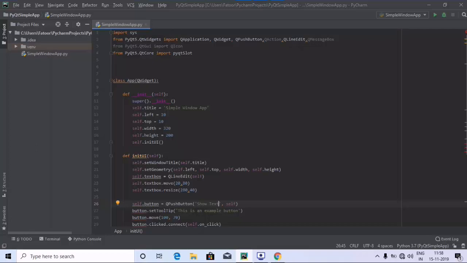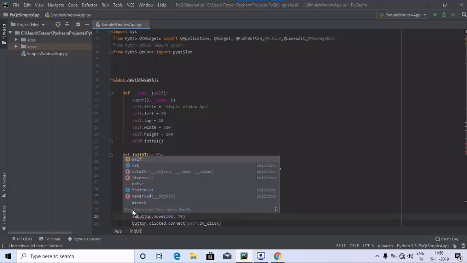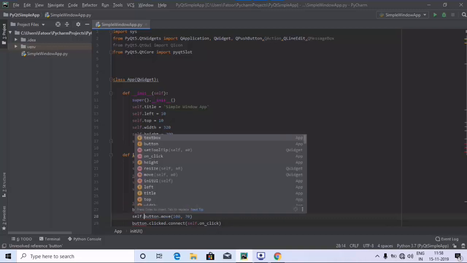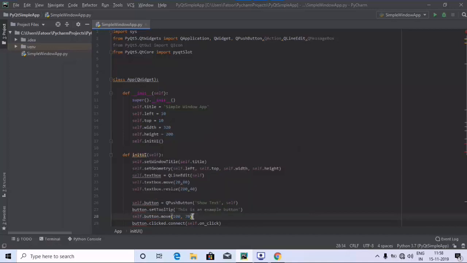A button will be created with Show text as its caption. So here we go, self.button has been created. Now I'm going to use self.button.move, and let's change the value to 20. I don't need to have 100 comma 70. I'll use a smaller one, which is 20 comma 80.